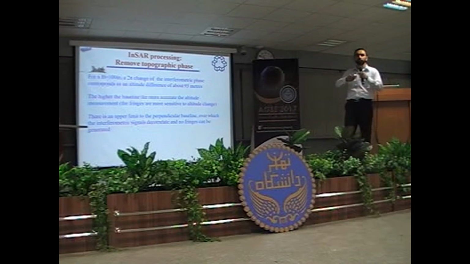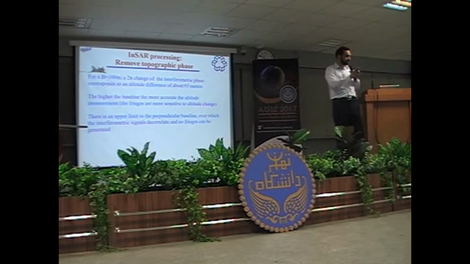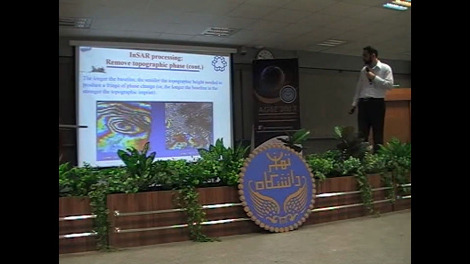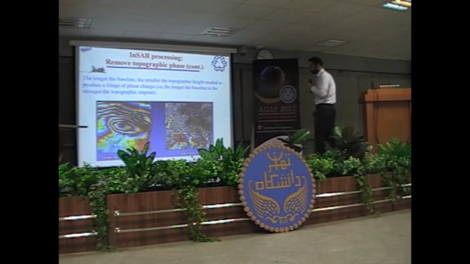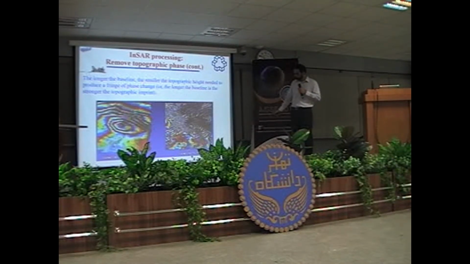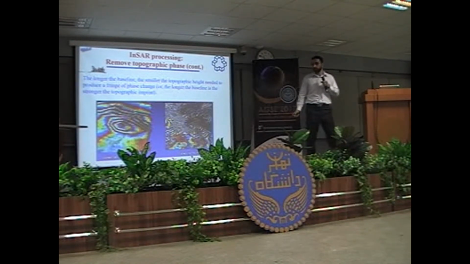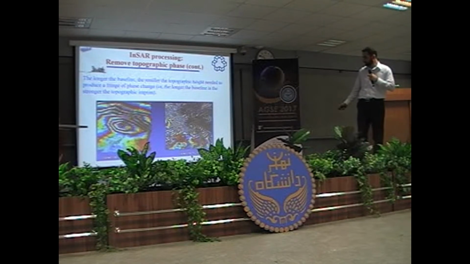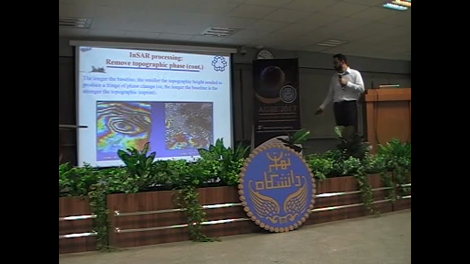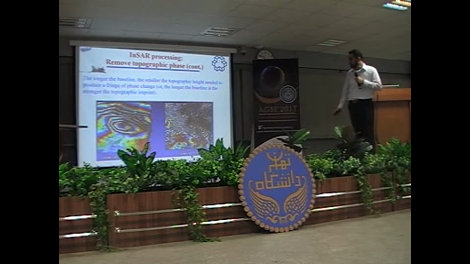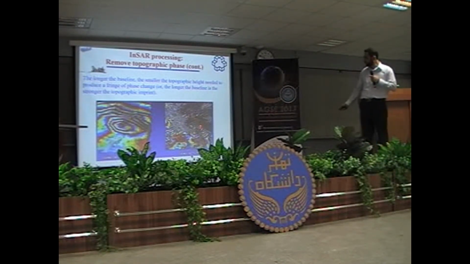However, we cannot increase this baseline to whatever we want because there is a limitation for increasing the baseline. You can see here 2 interferograms. This is for a 12 meter baseline and this is for a 60 meter baseline. 2 different baselines, 2 different interferograms. In case of a larger baseline, the distance between fringes is smaller compared to the smaller baseline. And that's why I say that for larger baselines, we will have a more accurate calculation of the topographic information.